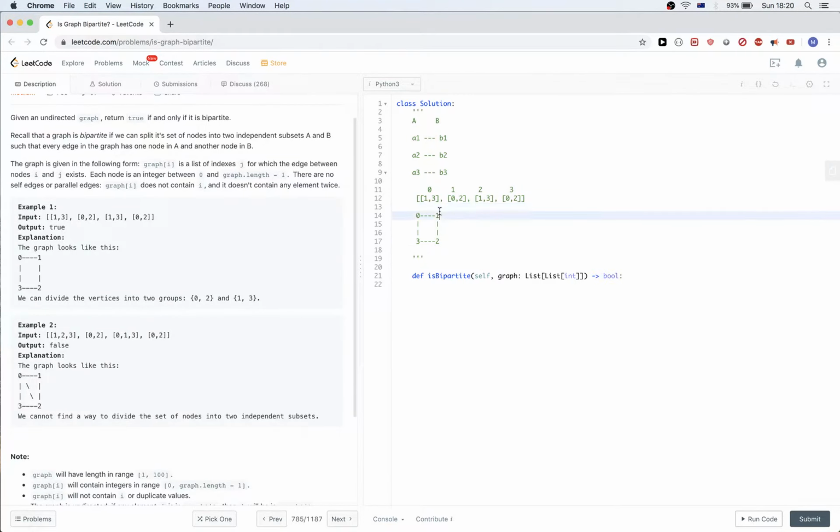And this one can be bipartite. If we look, we can put 0 here, and 0 is connected to 1, and we can put, let's say, 2, and 2 is connected to 3, and now 0 is not connected to 2, 1 is not connected to 3, and basically 0 is connected to 3 though, right?